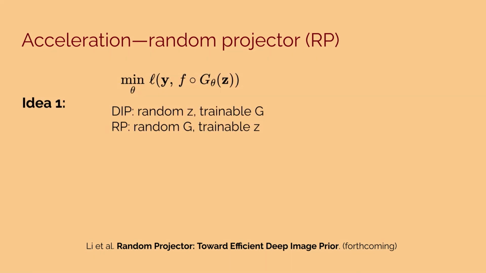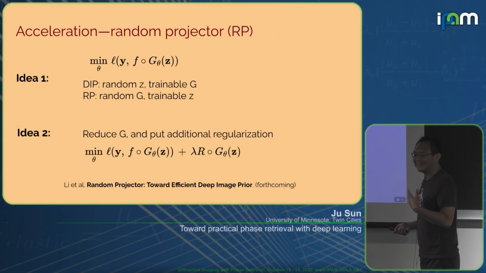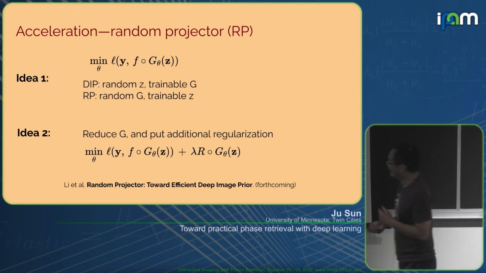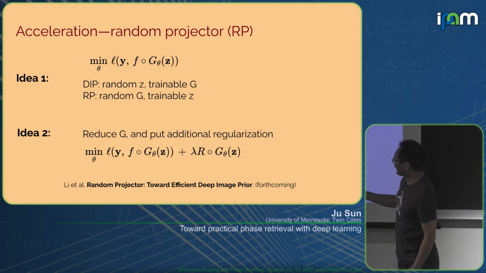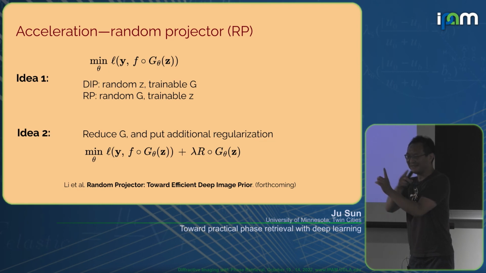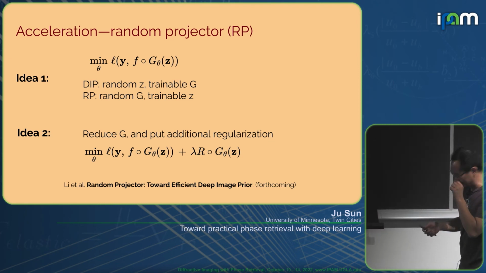And another complaint about the speed. Recently, we figured out a way to substantially speed up, at least in preliminary tests on image denoising. We can speed up by 20 times. We haven't got the result for phase retrieval yet. This involves some modification to DIP itself. We switch the role of optimization: instead of optimizing the network, we optimize the seed. The network now is totally random.